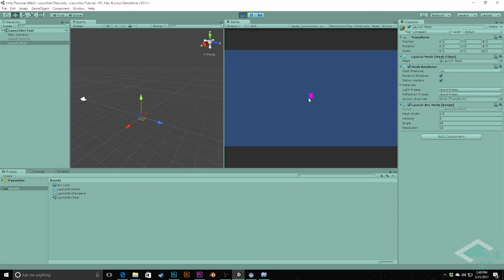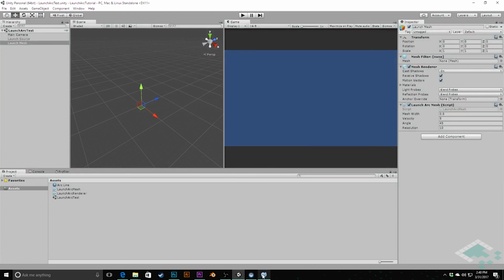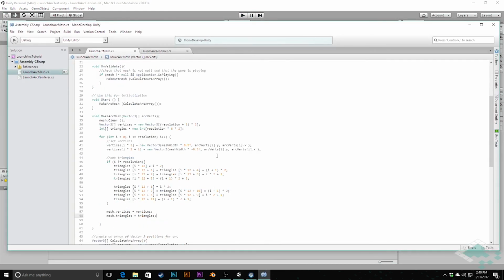what looks like a single, oh, we didn't have the material on it either, but what looks like a single, okay, that's interesting. We've got the arc appearing just as we want it on the underside. However, the top side is not rendering for us. That's interesting, and not what should be happening. Oh, I know why. In order for the top side to render, we actually need to reverse these two here.